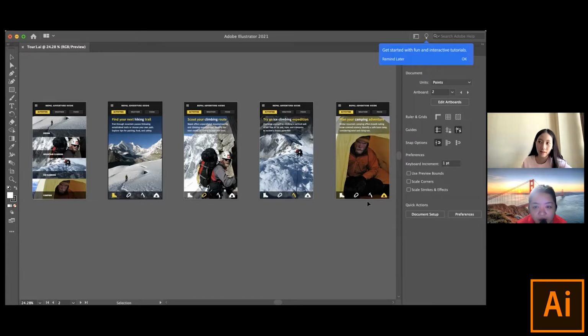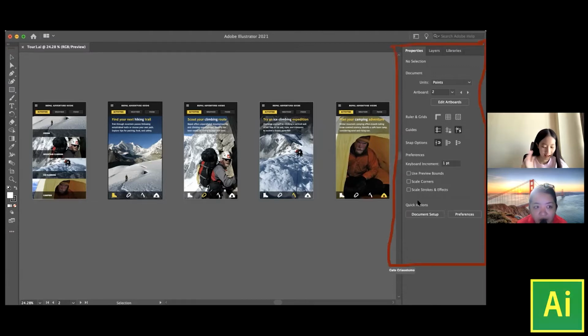Okay. Could you click on this one first, remind me later, so that it doesn't appear? Okay, good. So this side is also similar to Photoshop, right? Because on the right side, these are called panels. Panels. Okay. So the left side would have all the tools that you require, and then on the right side you would have panels. They support whatever you actually use in terms of tools.